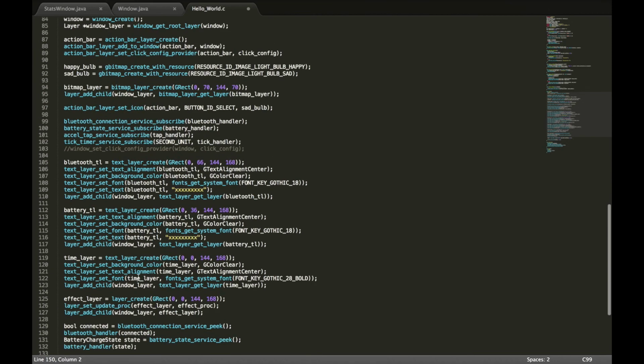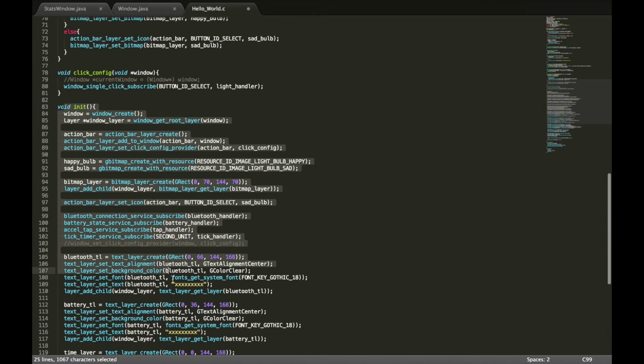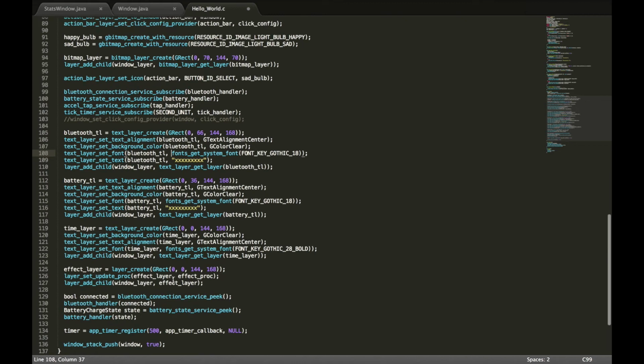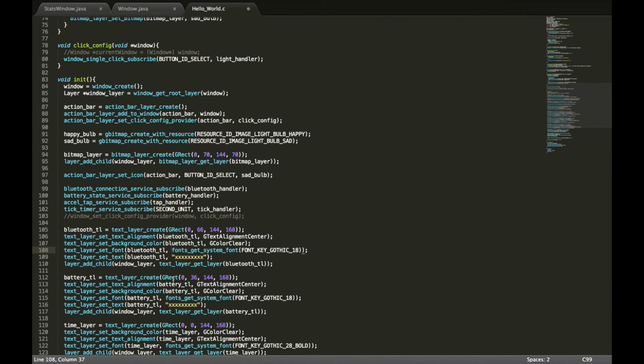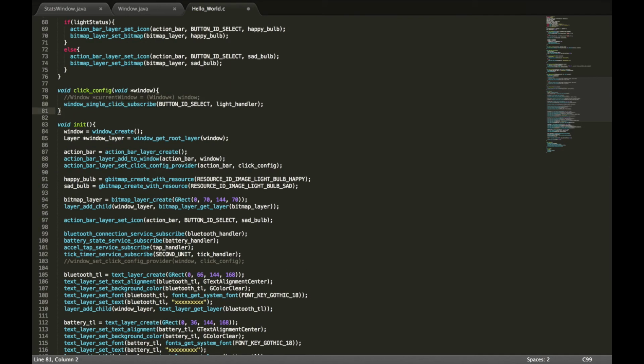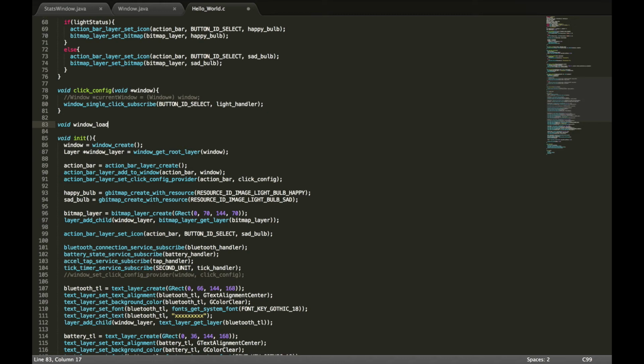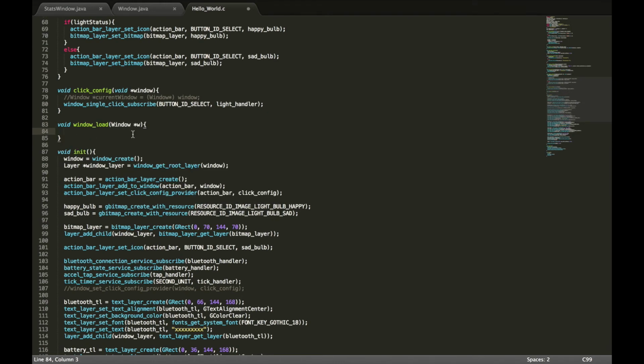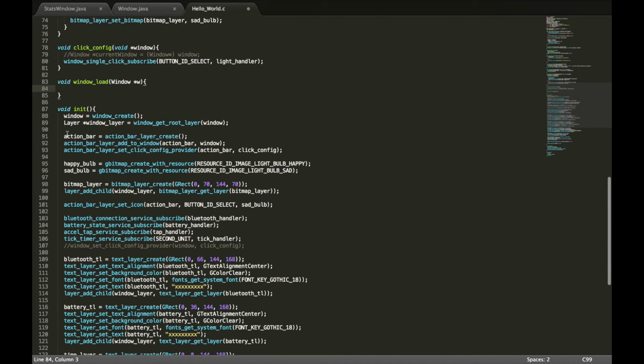So here in init, we are going to simplify this too, to window set window handlers. So let's just do that now. We are going to create a function called window load and pass in our pointer called W. And then generally in window load, you want to add elements that are just going to be on that window and don't affect your app overall.